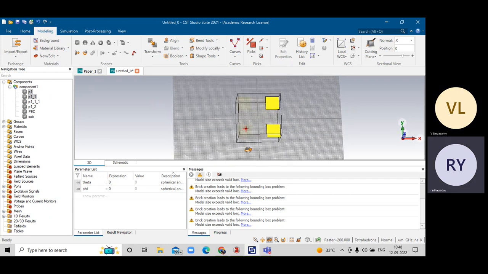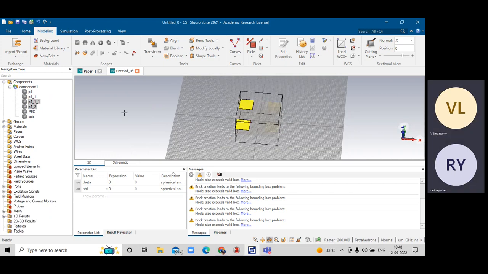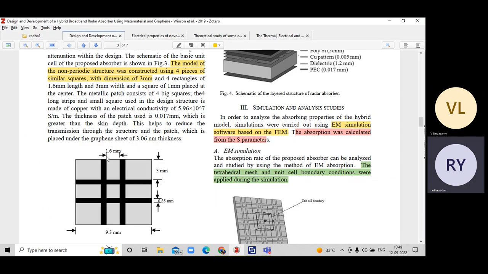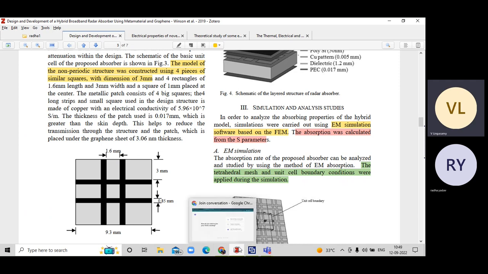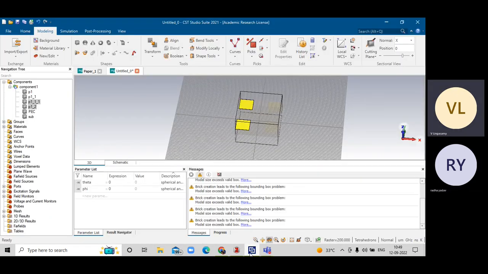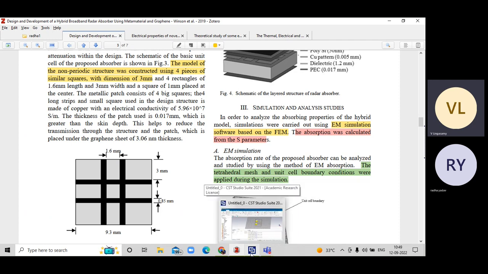Okay. Why are they not showing actually? I'm just curious. No, they are not showing. And the second one, the length is, I think, 1.6 mm. Yeah, exactly. So what you have to do is place that patch just at the center of the x-axis, right? Correct. Yes. There are four patches. Yes, five more patches need to be drawn. So you can just plan for the center patch first. Can you see here 1.6 mm, 1.6 mm?